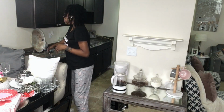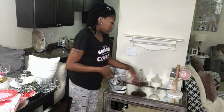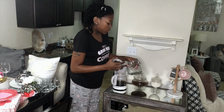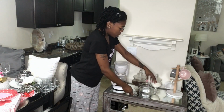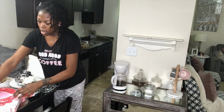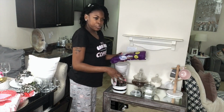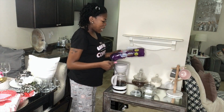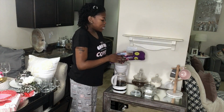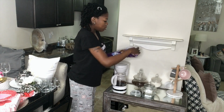So I keep them in a glass jar. The coffee and the creamer are in apothecary jars, and to just give it a different shape, I chose this glass jar. It was only like $3 from Walmart, and this is the jar that our cookies go in. So every time we redo the coffee bar, whether it's restyling it or restocking, we choose a different cookie, and the one we go with most often are the iced oatmeal cookies.